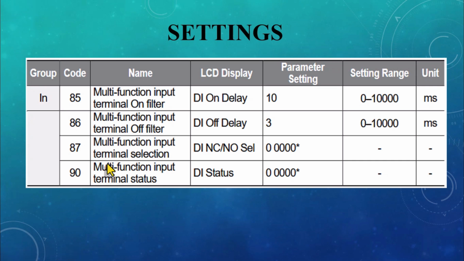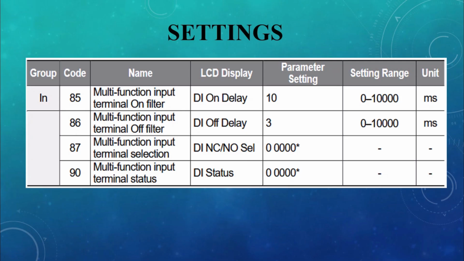But another setting we can do for digital inputs on the S100 inverter is that we can define which digital input, ranging from P1 to P5 in standard models and from P1 to P7 in the multiple models, should be normally closed or normally open, meaning whether the contact for that digital input is open or closed by default. To enable this feature on our digital inputs, we need to configure it. So if we want our digital input to be normally open or normally closed, we need to go into the same group and enter parameter IN87.